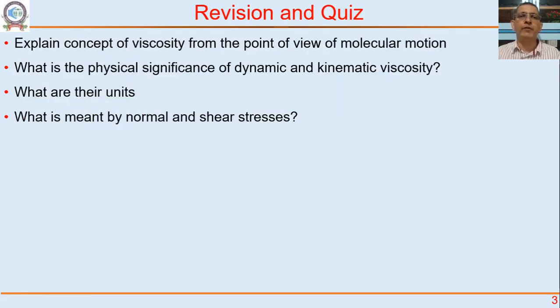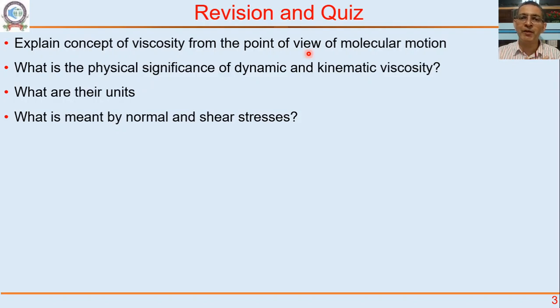Quickly, a revision of the previous lecture. Explain the concept of viscosity from the point of view of molecular motion. Why is it that the molecular motion causes force, momentum transfer, and how is viscosity related to the molecular motion? What is the physical significance of dynamic and kinematic viscosity? Right? What are their units?